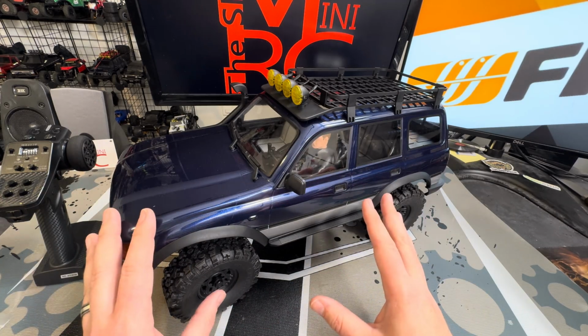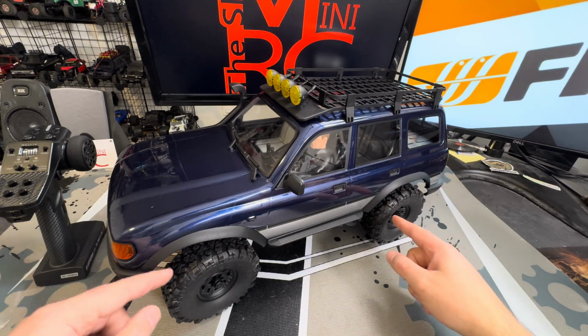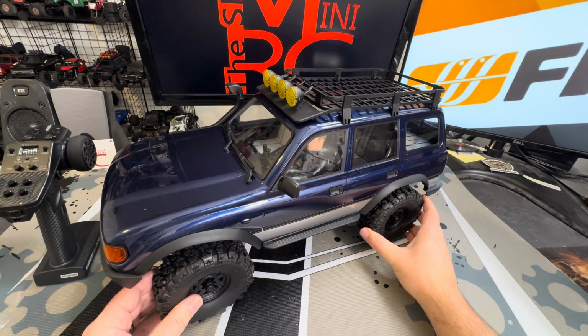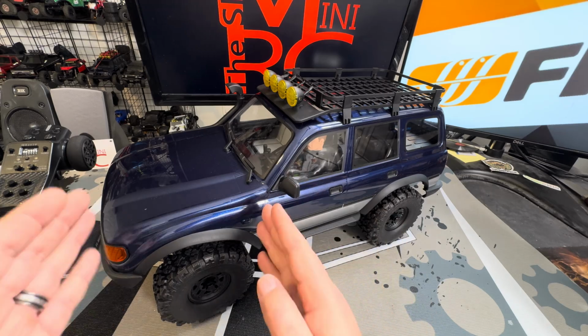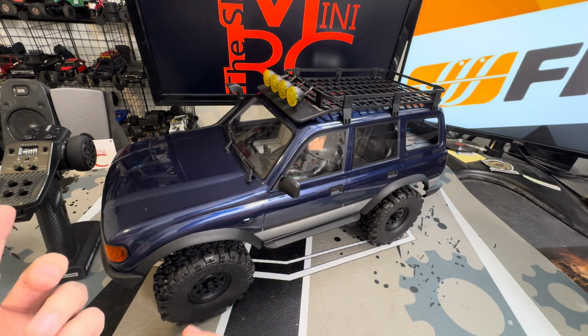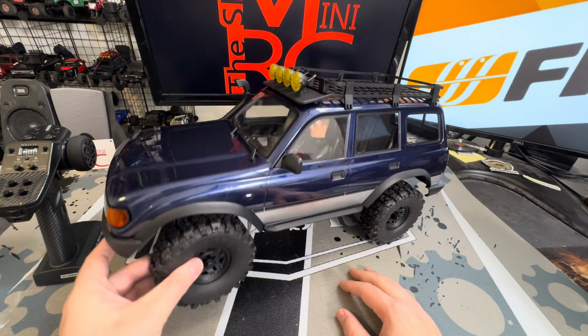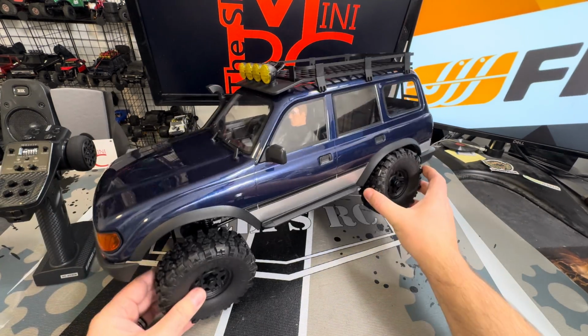I love that they've been able to do that. I love that the body is different as well. It's not just the same body slapped on the K5 chassis and axles essentially with the brushless. It's different than the other two, which is awesome. It's not just the same but rehashed. It's actually got updates and changes that neither of the other original two have. So they just keep moving forward, keep growing, and keep improving their product line, which makes me super happy to see.